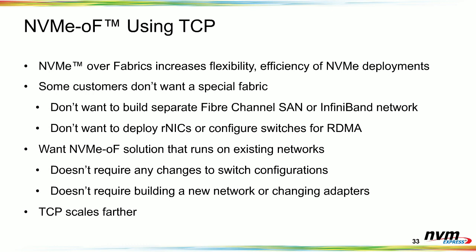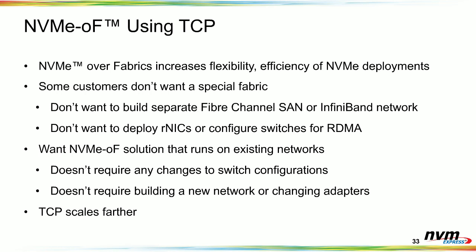But they're saying, I don't want to modify my switch settings, or I don't want to deploy special NICs. Because to get good performance using RDMA, it runs over Ethernet, but you typically need special network cards or NICs. And for RoCE, which is the more popular RDMA over Ethernet option, in many cases, not always, you have to make changes to the switch settings. And there are many customers who just don't want to make any of those changes. So these customers are looking for an NVMe over Fabrics solution that runs on their existing networks. It doesn't require a new network. It doesn't require changes to their NICs or to their switch settings. And they want a solution that does this.